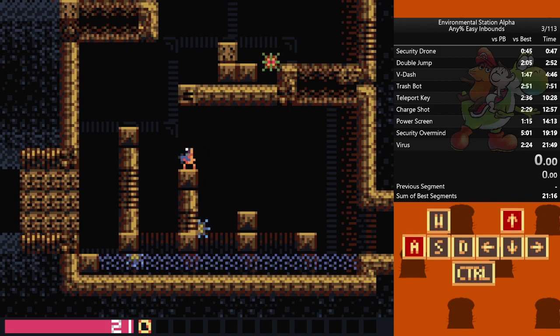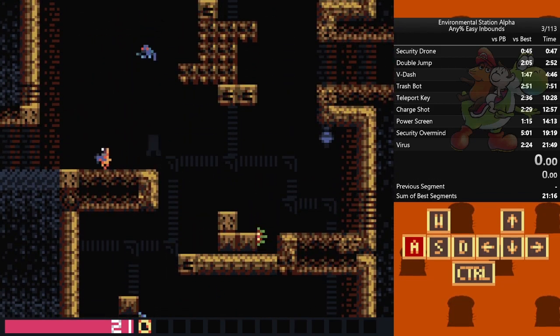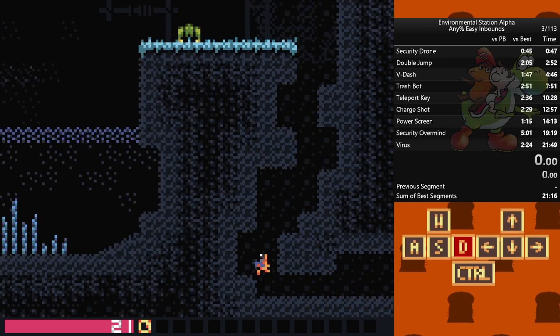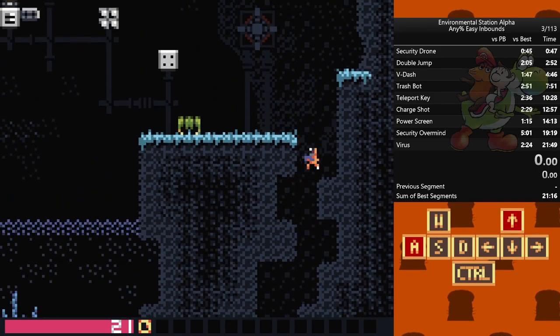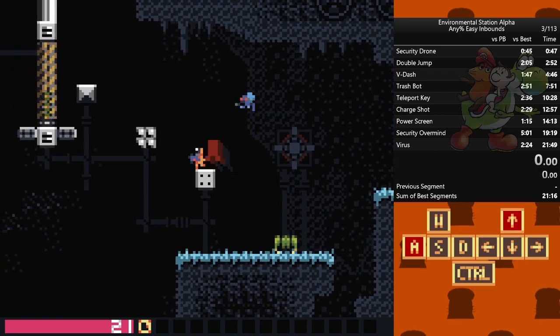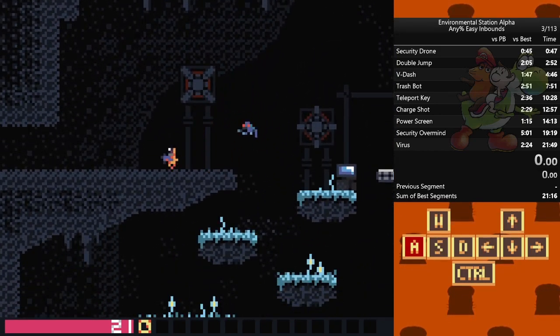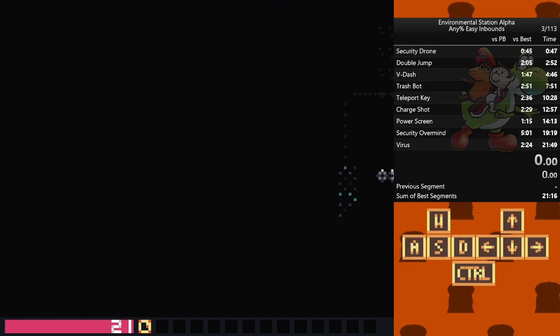Very easy to forget that there's 2 straight rooms of going up and left here, but not too hard to get through. Make your way back through here. This fly is gonna start chasing you. As he catches up, you can just jump around and shoot him.